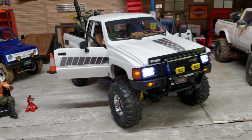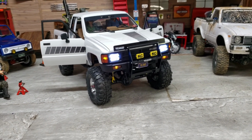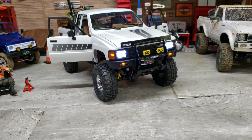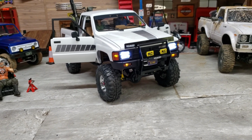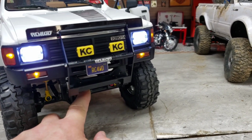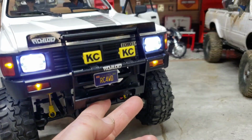And I went with the Xtra Cab just because, I wish they'd take the K10 and do the opening doors. If they'd have done the K10 with the opening doors, I probably would have bought one. Not that I can't make opening doors on it myself, but I don't want to spend a month or whatever fabricating opening doors, making all that stuff for the K10. And like I said, I like the Toyotas, so I do got to get my scale shock, shimmy shock put on here in place of the regular steering bar. I've still got to do that.